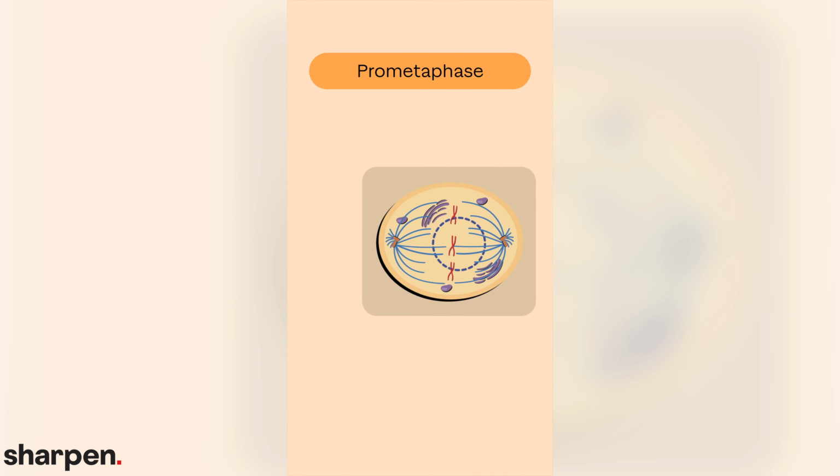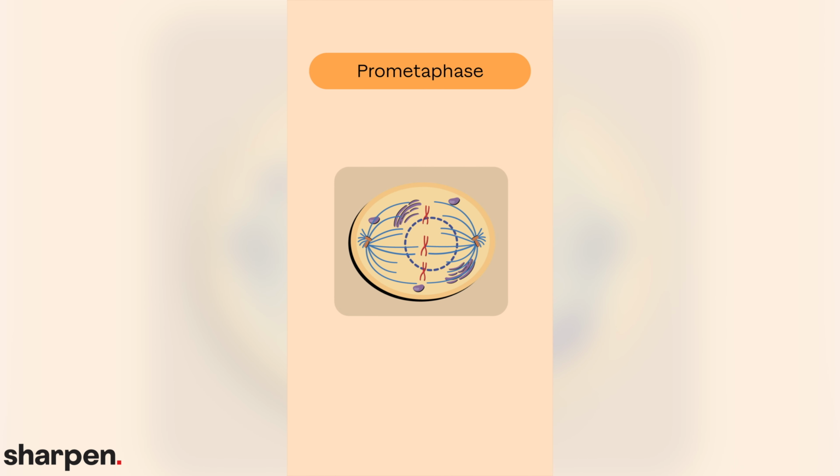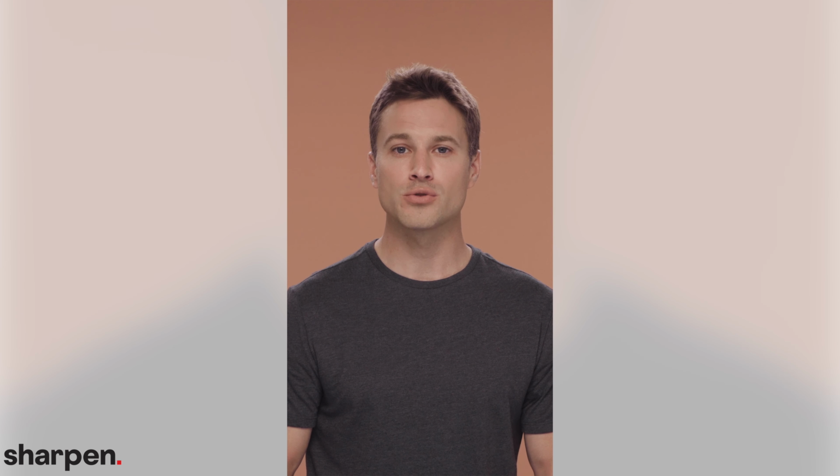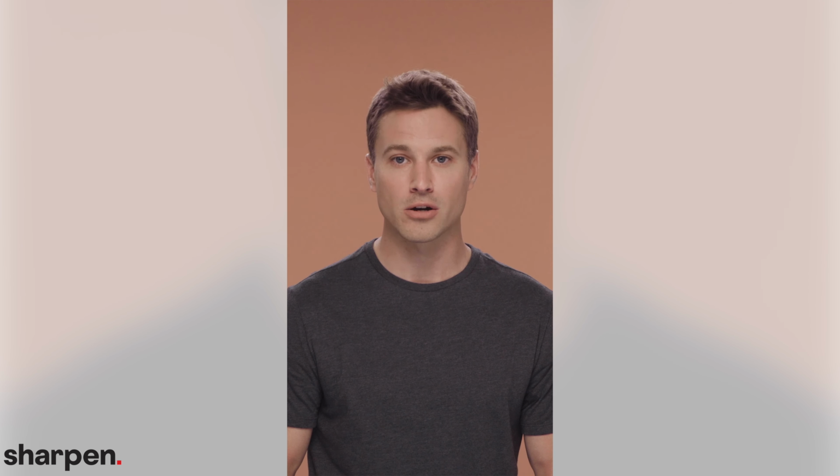The next phase is the prometaphase, which is the continuation of many actions started in prophase. This phase ends with the formation of a connection between the cytoskeleton and the chromosomes. More microtubules assemble and stretch across the former nuclear area and form the mitotic spindle. The chromosomes continue to condense and each sister chromatid fastens to the microtubules at the centromere by a protein called kinetochore. The nuclear envelope vanishes.